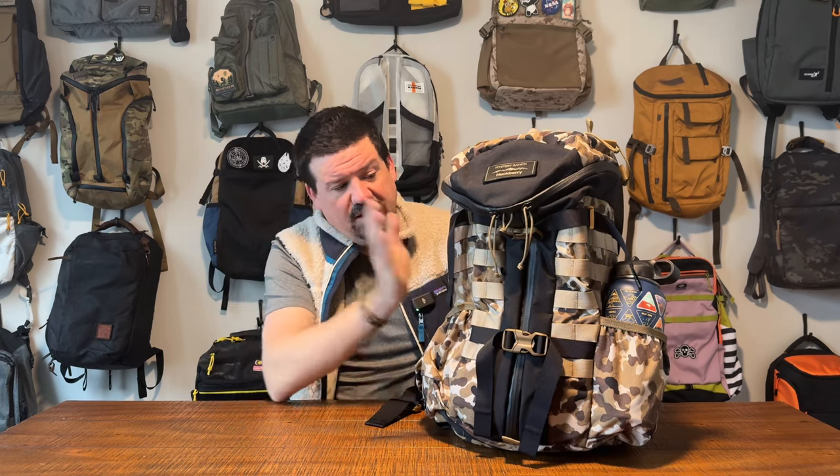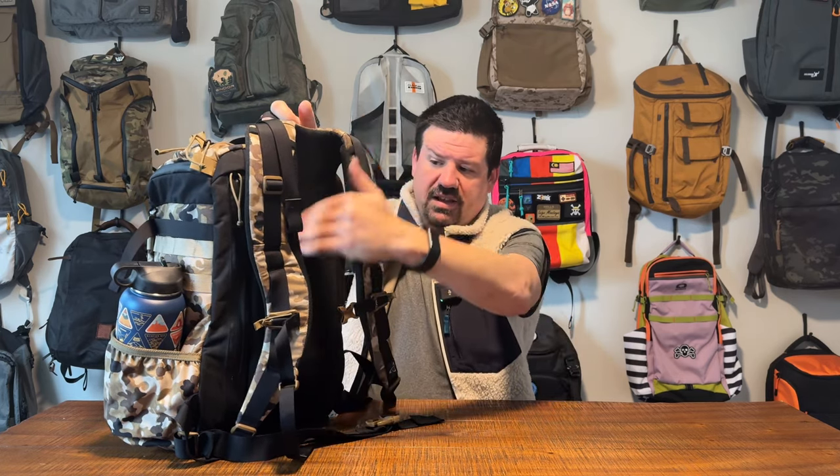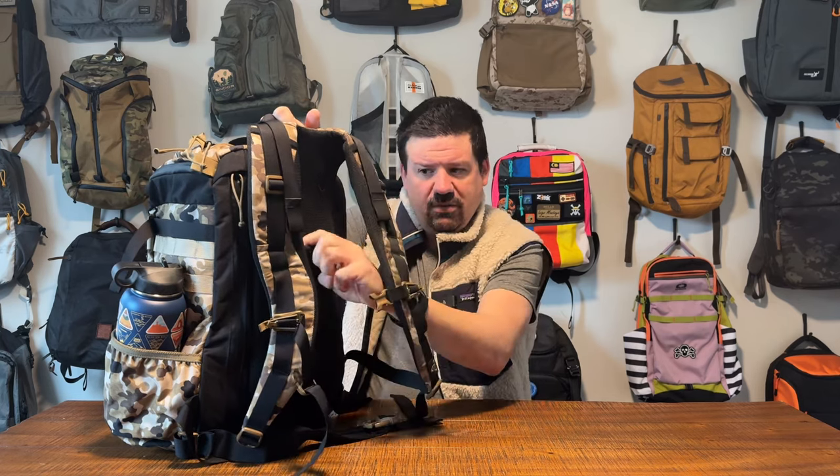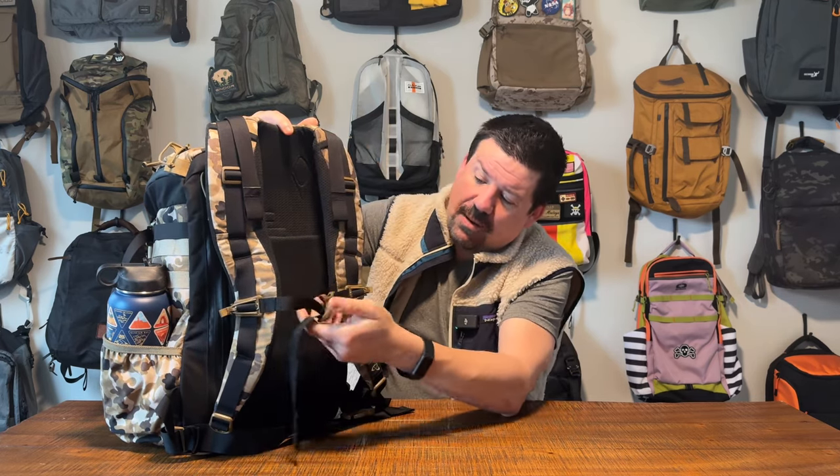There are a million attachment points on this bag. It is covered in MOLLE on the sides and front, and you've got some PAL loops on the back. You've got load lifters — functional, beautiful load lifters. This is the Futura harness in large/extra large; you can get small or medium as well. It is a very, very good yoke and strap system and it is adjustable. The entire thing is hooked in with Velcro under a panel, and you can break that Velcro seal and adjust it height-wise on your back. The straps are fairly well padded, and you have a nice sternum strap that is adjustable to different sections on the bag.